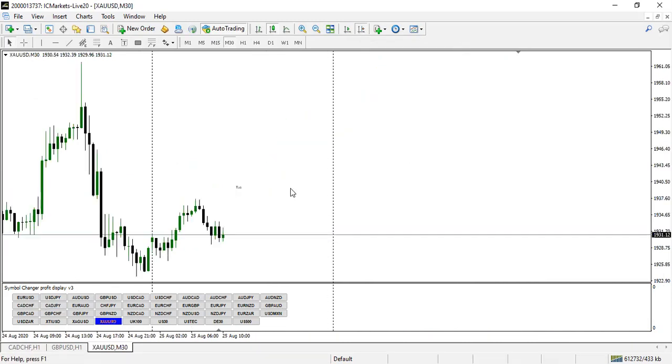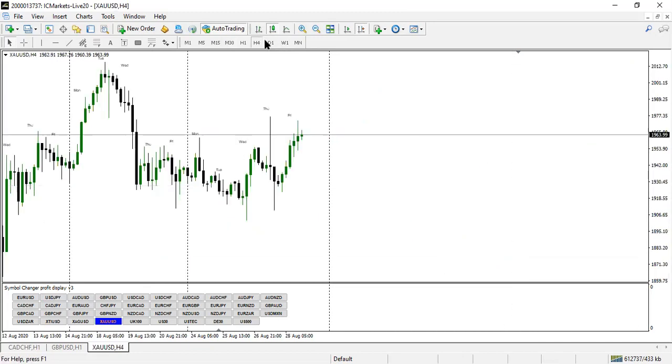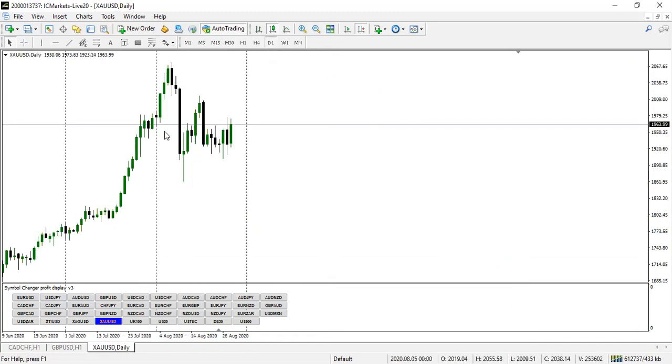Then the next one will be on gold. For gold, looking at the 4 hour time frame and the daily time frame, we can see price was really struggling. So this implies that this particular zone might really be a point of interest for us as a liquidity zone, whereby price should take it out before the drop. And we can see the low of the month that was formed here. This is also another zone that we'll be looking towards to be taken before we make any decision. So market is in between this high and this low.